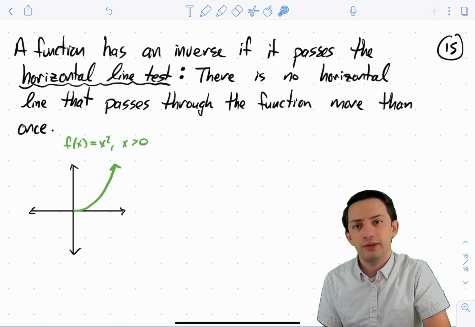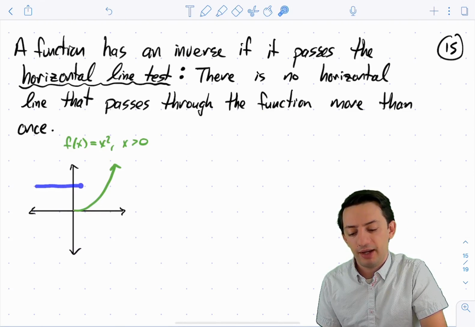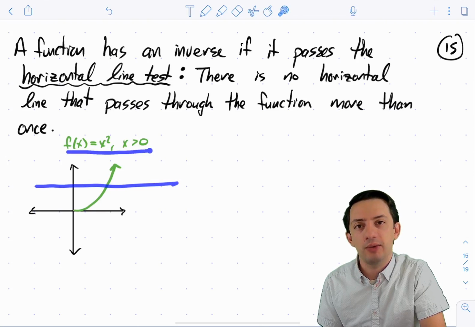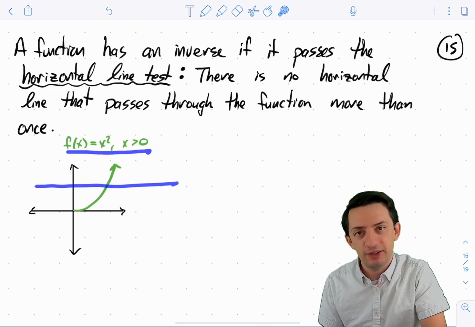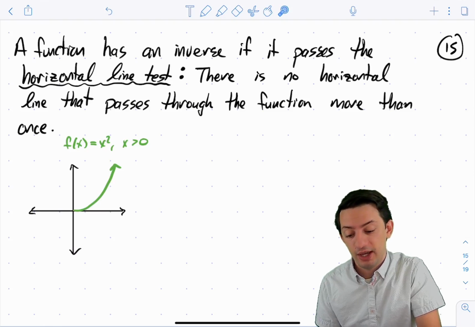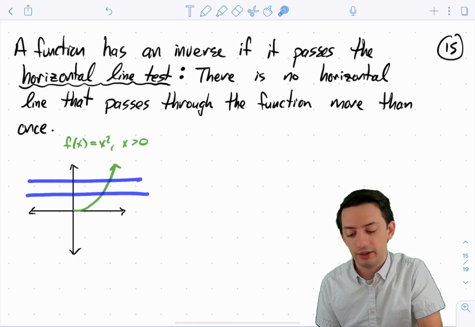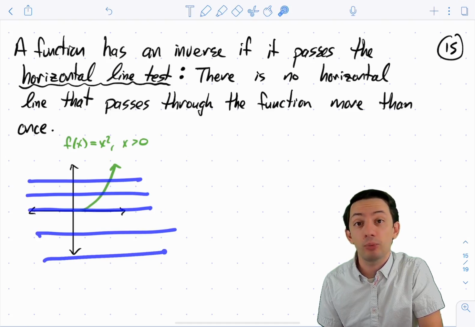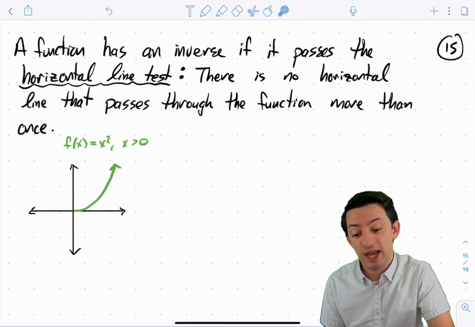However, this is a kind of tricky thing. If I cut it in half and only allow half of the function, you see now I'm doing that thing where I state the function and explicitly state the domain instead of letting it be implicit. This does pass the horizontal line test because I've cut the function in half. Everywhere I draw a horizontal line crosses the function once or 0 times, but never more than once. So this has an inverse.